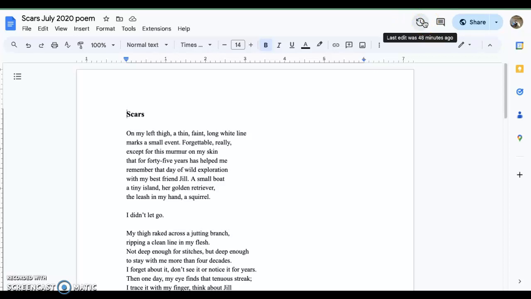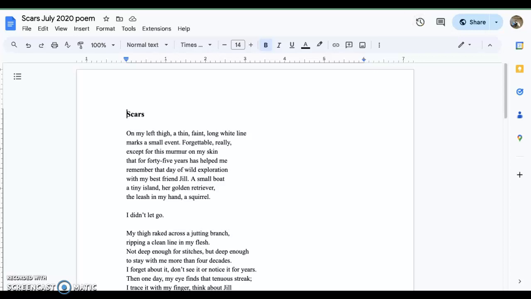So I hope all of that makes sense. If you have any questions at all, if you feel like, oh my gosh, I've lost my original poem, what do I do about it? Just get in touch with me and I can help walk you through it, and we'll see if we can help you find again the original poem that you worked on and submitted in class.